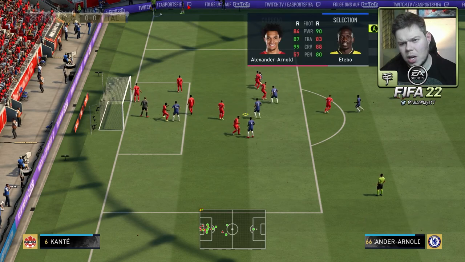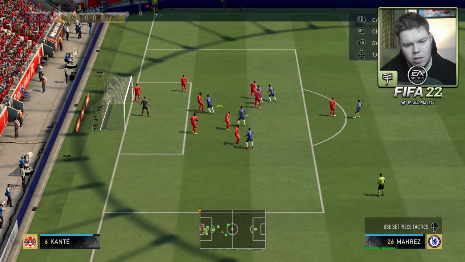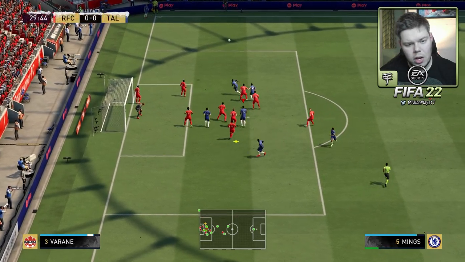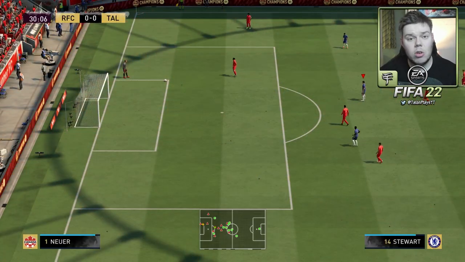Alexander-Arnold's on this. Why? I need a left footer like Mahrez on this so we can swing this into the danger zone. It's not towards the big man, but it is Tyrone Mings who gets his head on the ball, and it goes wide.